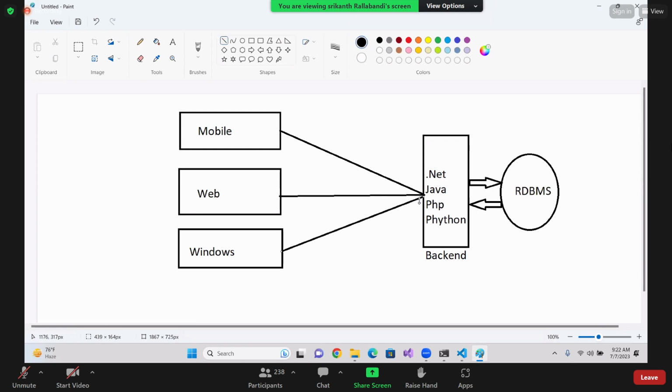Same business. See, what are the challenges we had in the previous architecture? Suppose, let's say, I build the Flipkart mobile application separately, and Flipkart web separately. Some seller came up with 10 mobiles, let's say 10 iPhone 14 Pro.